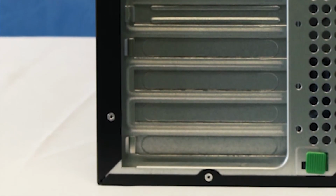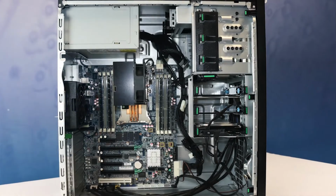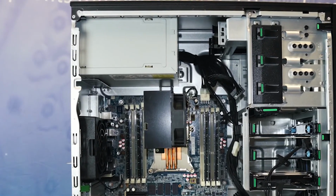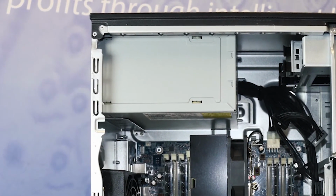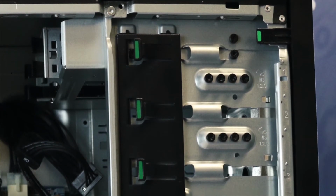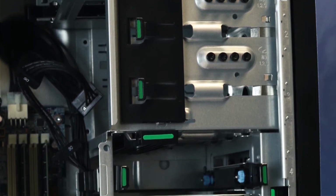Now to the inside components. To open the system, simply pull back on the handle, which will reveal the internals. Starting at the top left, you will notice the power supply. You have two options here depending on your power needs, 400 watt and 600 watt, both 90% efficient. The power supply runs very quietly, helping to reduce distractive noises while working. Looking to the top right, you can see the quick release levers for the 3 optical bays. These are easy to use and ensure no sliding of an optical slotted device.